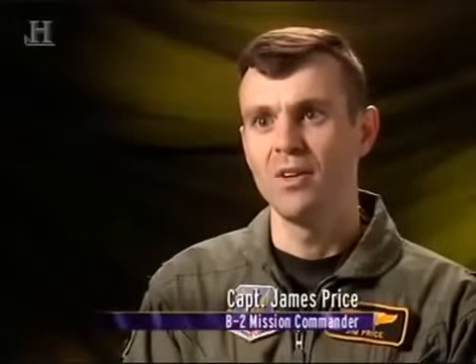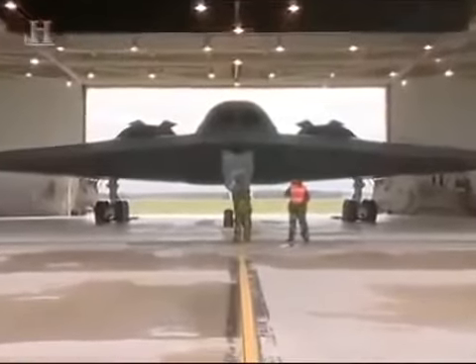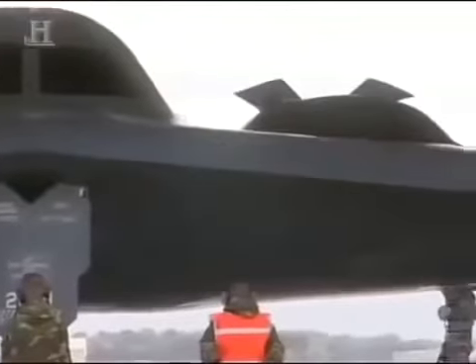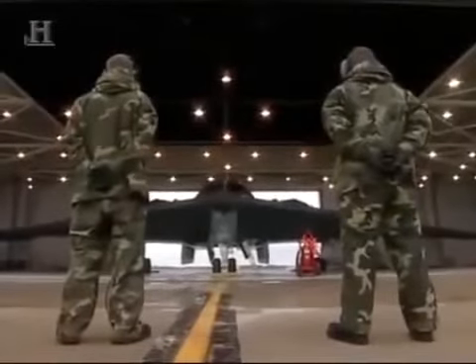Every potential B-2 pilot who is selected is vetted and tested before he or she can get behind the controls of this highly secret aircraft. With over 130 computers on board, only the best of the best fit the bill. The B-2 is a very intellectual airplane — a very brainy airplane. So you have to be really good at remembering what page in the computer everything is on. B-2 training is longer than a lot of other aircraft, and most crews come from other airplanes — fighters, cargo planes, tankers, trainers, and other bombers.